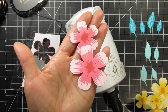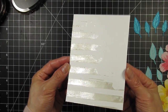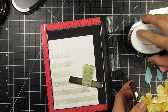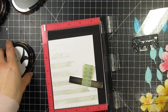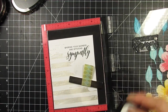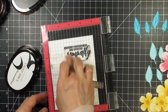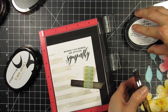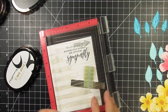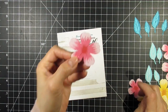The embossing paste panel is now dry. Here's a closer look at the pearlescent paste and sparkle embossing powder. I'm going to stamp the sympathy sentiment from the Sakura Blossom stamp set in permanent black ink. Part of it will stamp on the embossing paste but that's ok — it just means I'll likely have to double stamp the sentiment, but the Misti makes it easy to do that. When placing the sentiment I have to keep in mind that I want to add another line from the Thinking of You stamp set just above it. The Scripted Thinking of You is stamped in Dusk to match the blue in the inspiration photo.